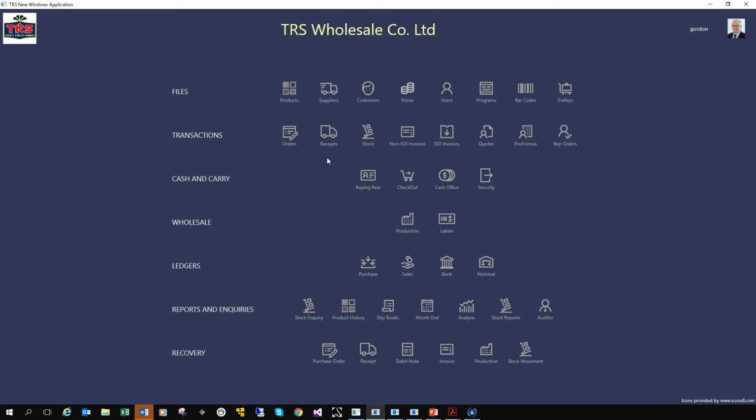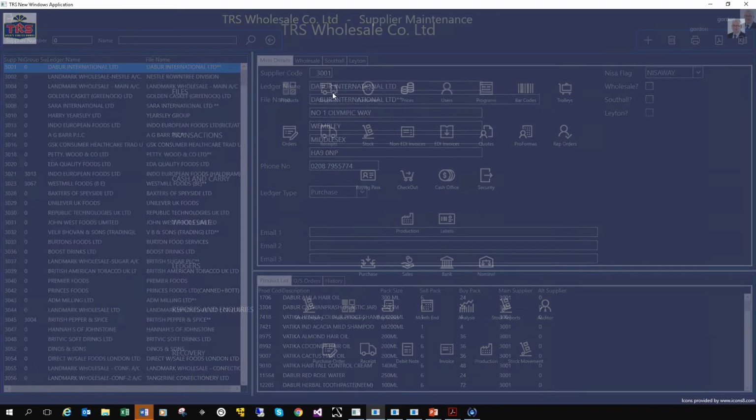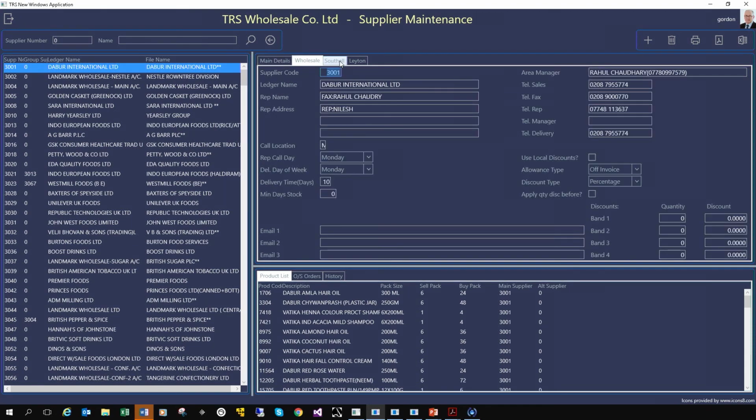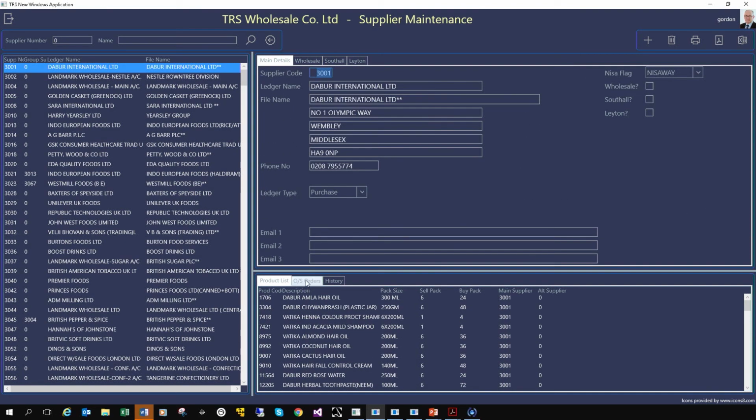We also pulled maybe 10 or 12 individual programs before for adding and changing products and adding a barcode into one screen. So we'll do a quick look at the suppliers. And here you'll see we have the list of all the suppliers. We've got a box with various tabs of header information. And then we've got detail line tabs at the bottom.